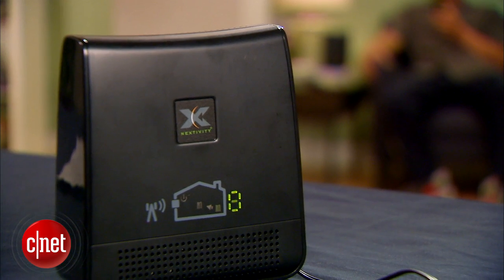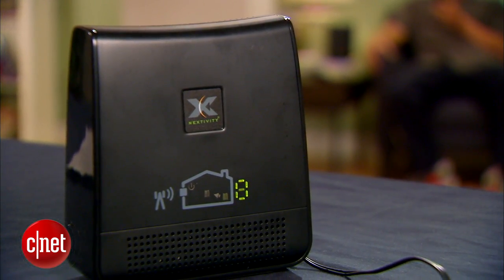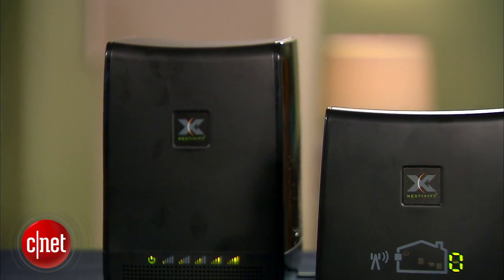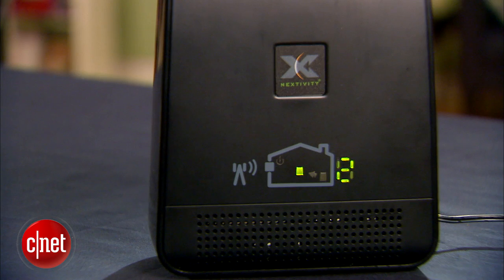As it turns out, the two of them here connect to each other using the same frequency as 5 GHz Wi-Fi, and that means you can put them between 150 and 300 feet apart. Basically, as long as you see this green icon here on the second unit, that means the two are not too far away. Now note that it takes up to 2 minutes for these two to sync, so you might have to wait a bit during the setup process. And that's all we have to do to take advantage of the Cel-Fi.